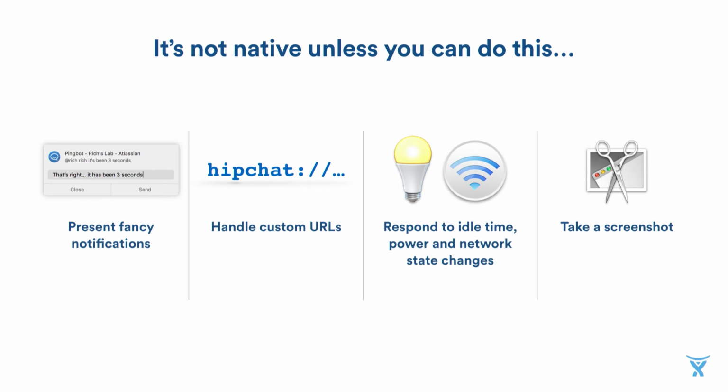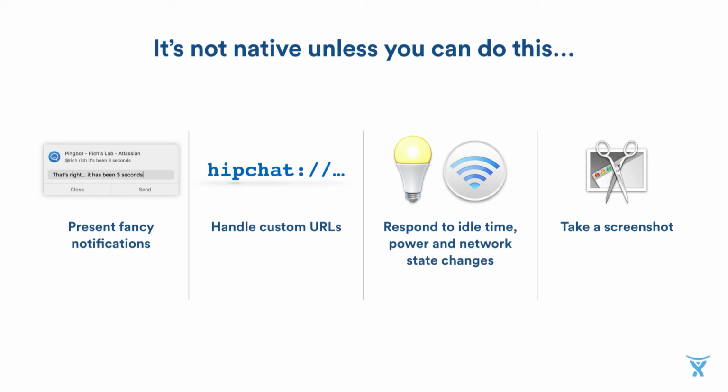One of the things I want to highlight on this slide is idle time detection. Idle time detection in a web app is pretty challenging because there are no real APIs for it in a browser. You have to use setTimeouts and crazy algorithms to try and figure out whether or not the user is truly idle. In the browser, a user is idle when they stop doing anything on that page. So if you tab over to another tab or use another app, it considers you idle. That's not really the definition of idle that we want.